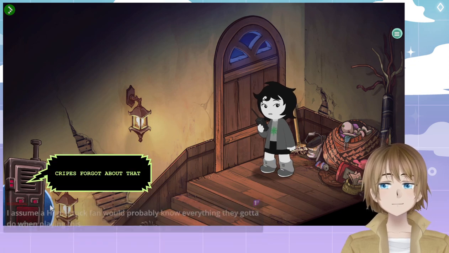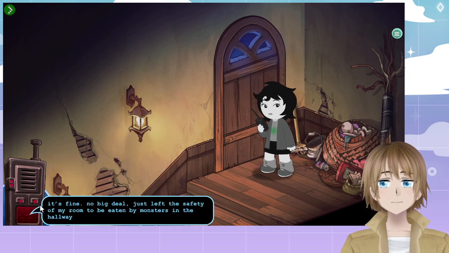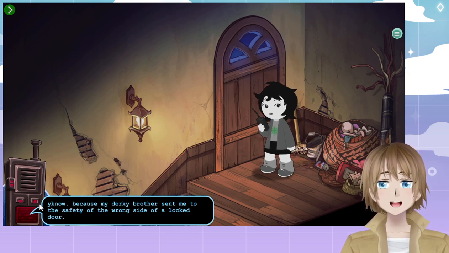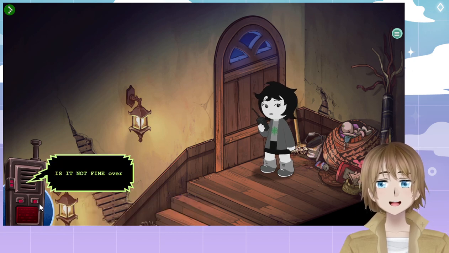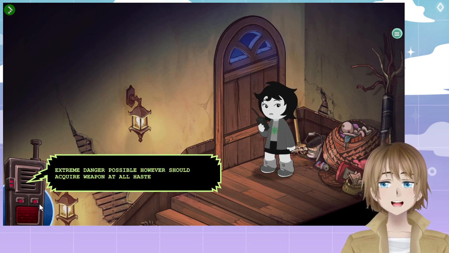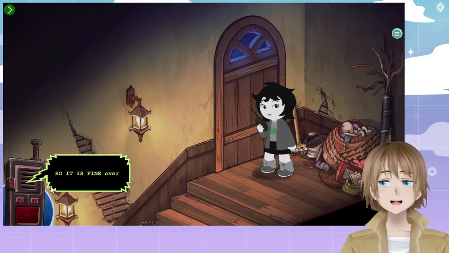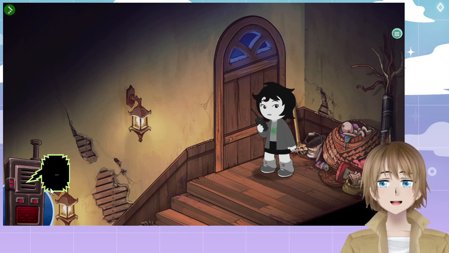Hey, the attic door is locked. Cripes, forgot about that. Tactical blunder on my part, over. It's fine, no big deal. Just left the safety of my room to be eaten by monsters in the hallway. You know, because my dorky brother sent me to the safety of the wrong side of a locked door. It is not fine, over. Dude. Panic not necessary. Extreme danger possible. However, should acquire a weapon at all haste. We'll relay key whereabouts upon weapon retrieval. Over. Ugh, fine. So it is fine. Over. Bye. Over and up.